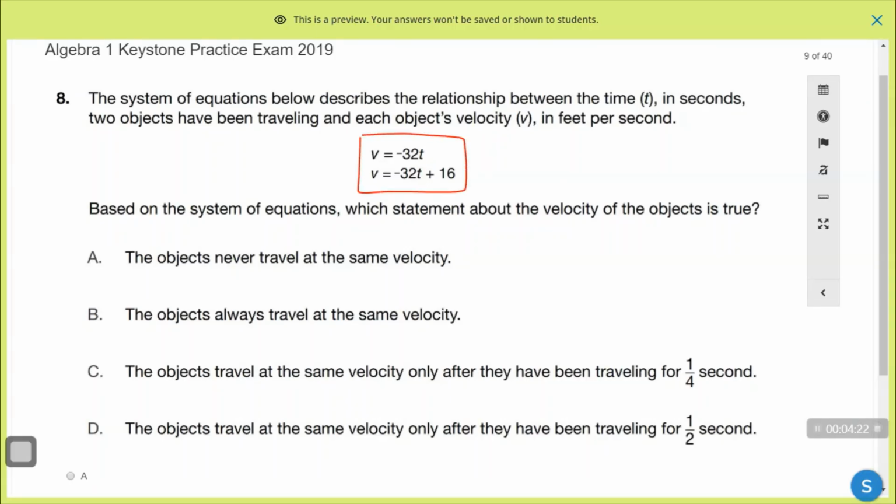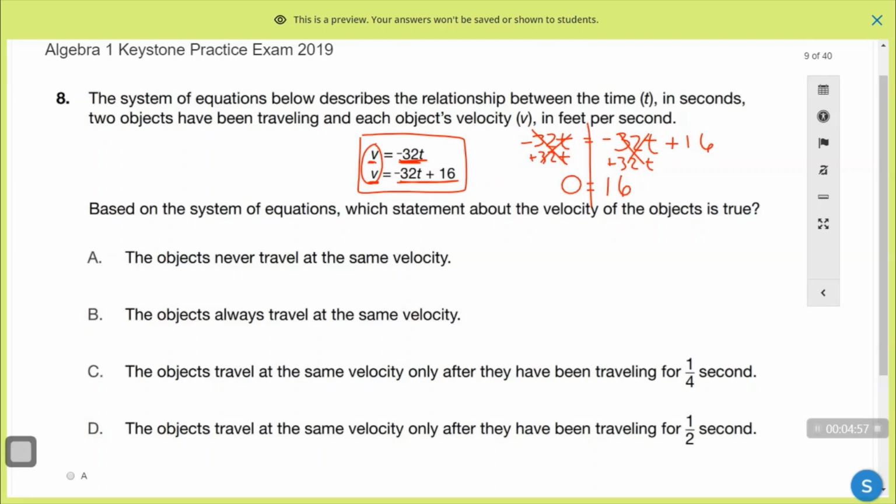If I'm looking at this, to solve the system of equations would really be asking, when will these velocities be the same? Because if -32t is equal to v, and that v is the same as -32t plus 16, I want to know when the first velocity will equal the second velocity. And if I go to solve that and I add my 32t to each side, something unique happens in this case. The t's completely drop out, giving me 0. On this other side, I'm left with 16.